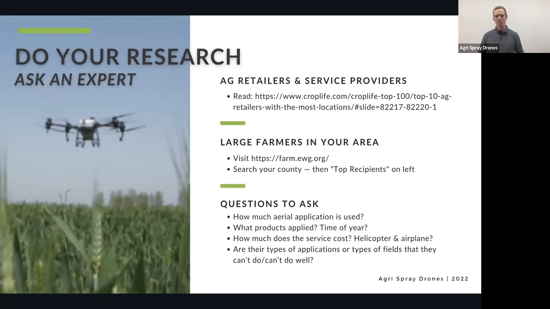So how do you find local experts? Ag retailers are a great place to look first. What I mean by ag retailers are places where you buy your seed and your chemical, things like that. The relationship between ag retailers and aerial applicators in the past has been that aerial applicators work with the retailers to get acres. So the retailers work with the local farmers and get a group of 10 or 15 farmers together, and they get 20,000 acres or so lined up for aerial application service. They call a service provider, a crop duster, and they come in and provide that service to the farmer. And basically the retailer gets a cut of that.